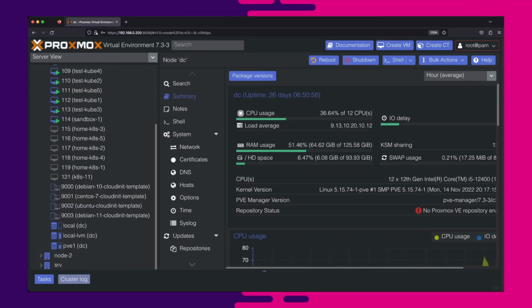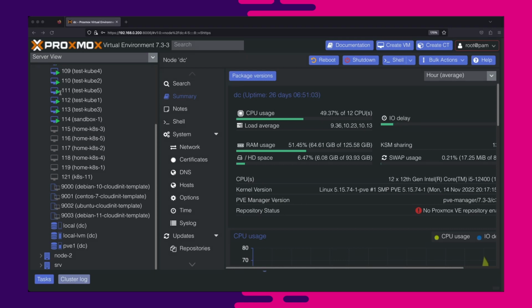If we head over to the Proxmox web UI, we should see our new VM template created and ready to use. At this point, we have set up a Proxmox server, created a brand new Debian-based VM template, and installed Terraform on our machine. So it is now time to start building our Terraform project.